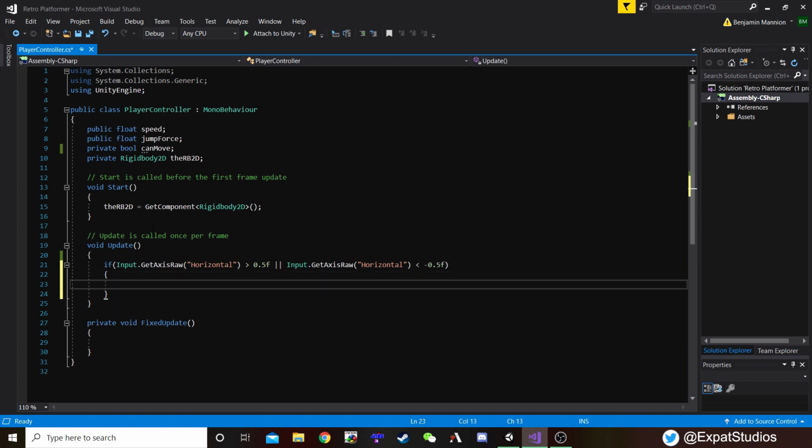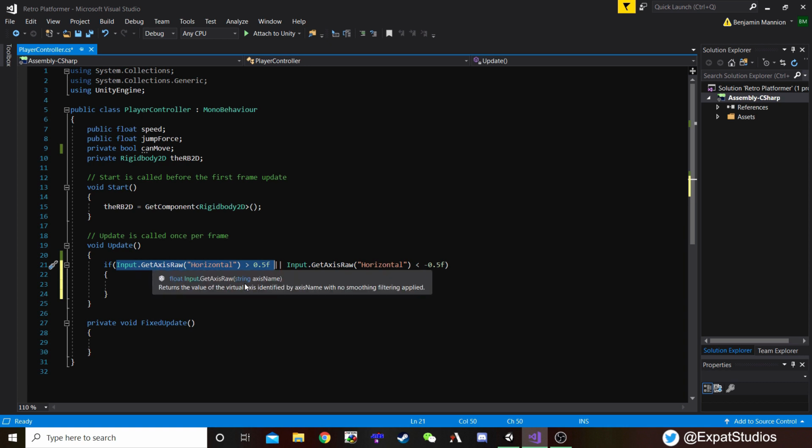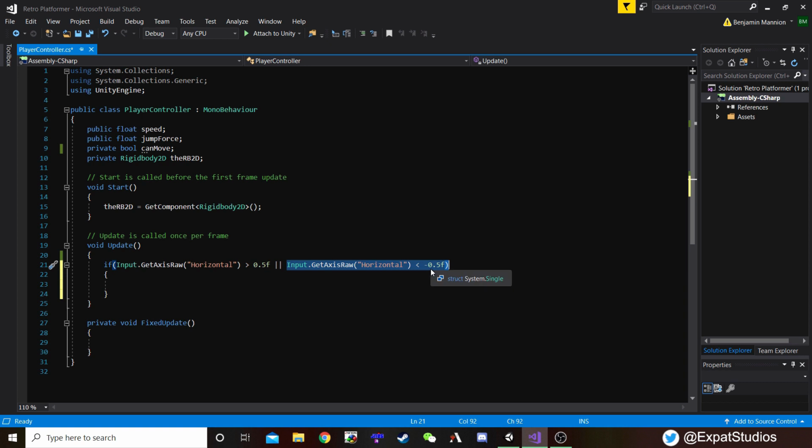So to break down what we've just written, this input here is going to represent our right directional buttons, as they're going to return a value of +1. So our value will be greater than 0.5. These inputs here are going to be our left directional button inputs, and we know, as we saw before, that they're going to return a value of -1, so their value is going to be less than -0.5. So this is our left directional movement, and these are our right directional movement buttons.